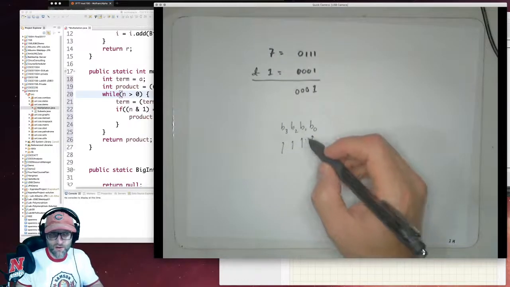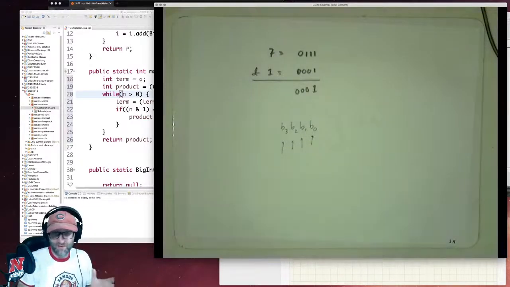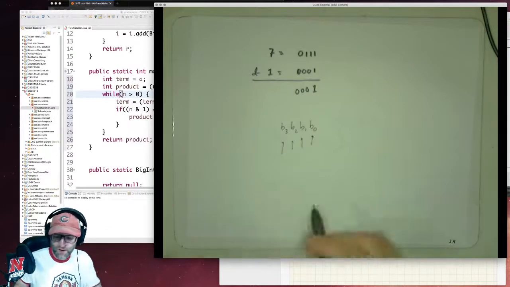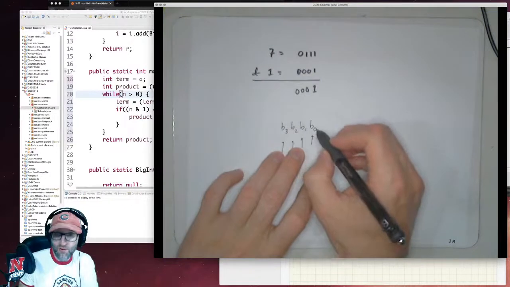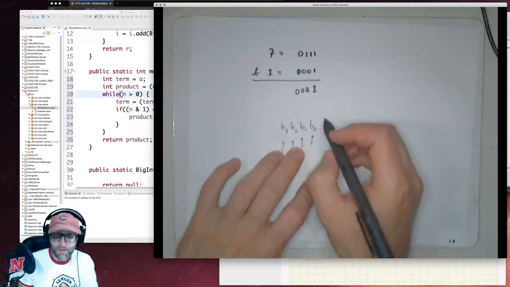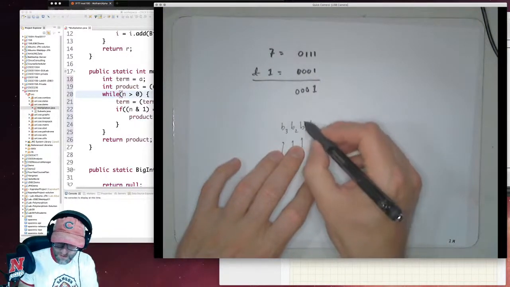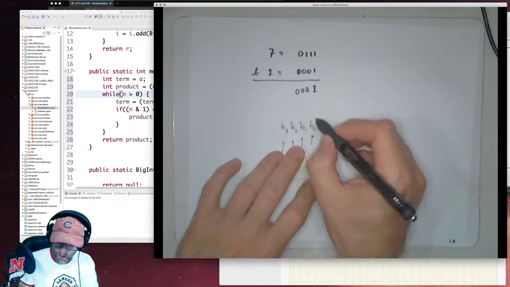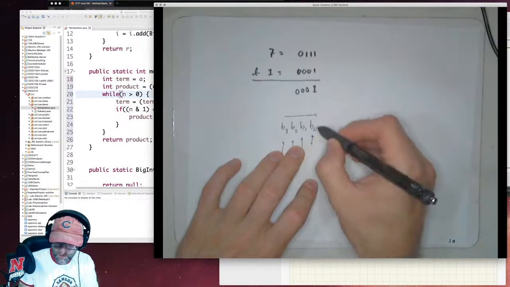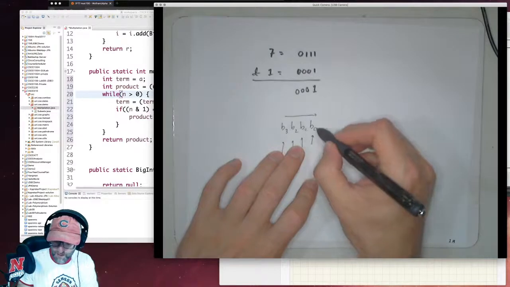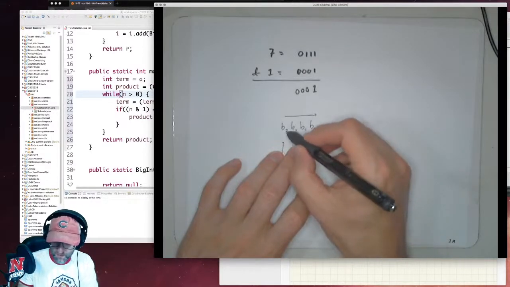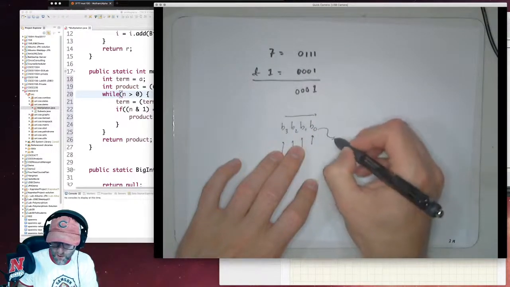So what I could do is dump that to a string like most students do, and then look at whether it is the character 0 or the character 1. There's a much easier way of doing it though, using bit twiddling or bit manipulation. If I want to get access to this next bit, all I have to do is shift these bits over so that B1 becomes B0, B2 becomes B1, etc., etc. B0 will just fall off and go away.